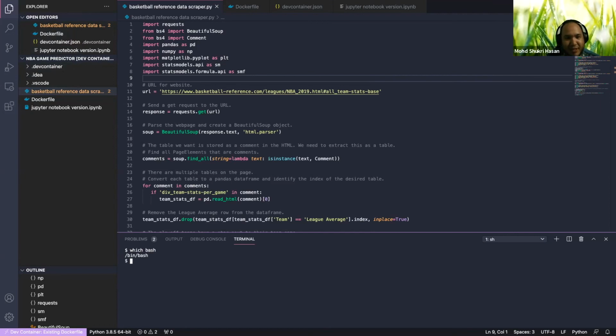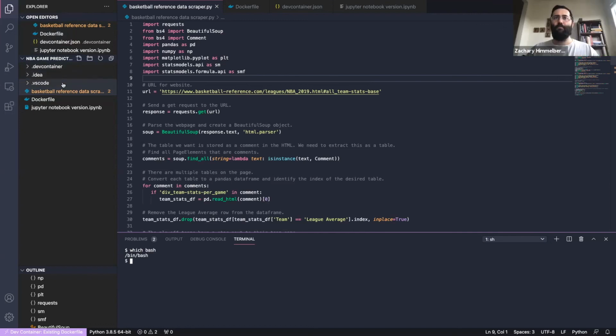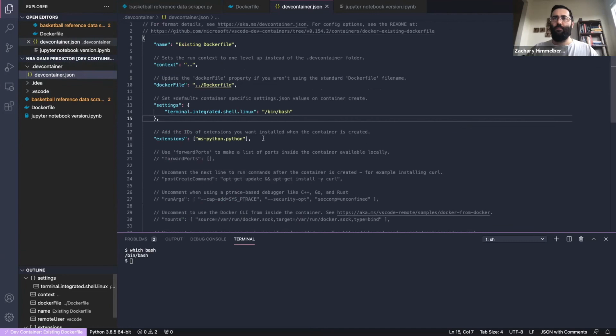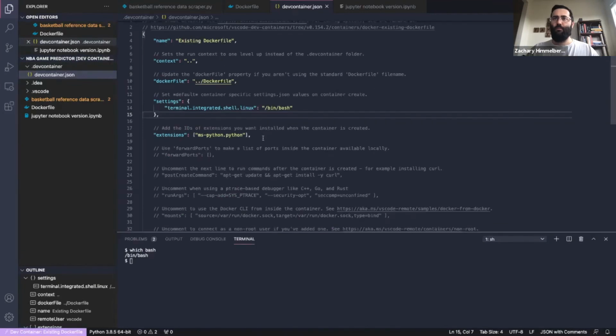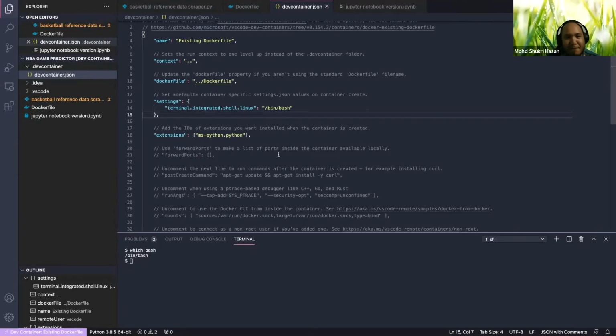So it is /bin/bash, and it's the same as the dev container, right? Okay, just double check that. That is so strange.